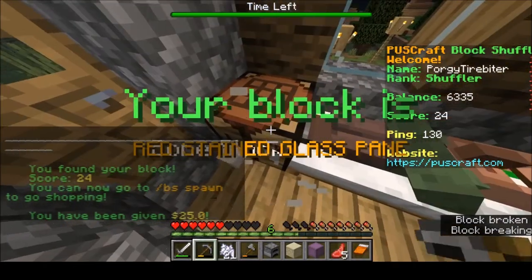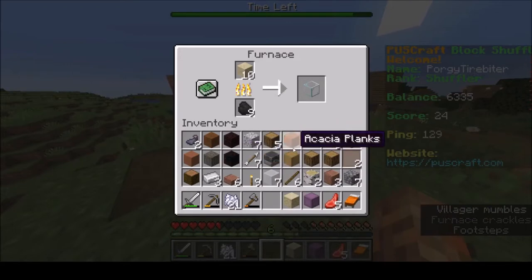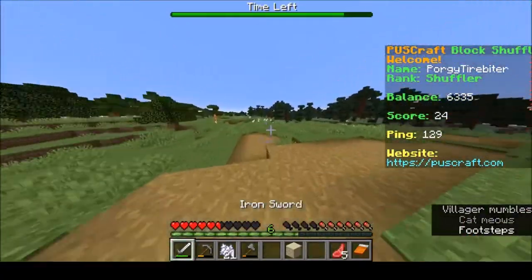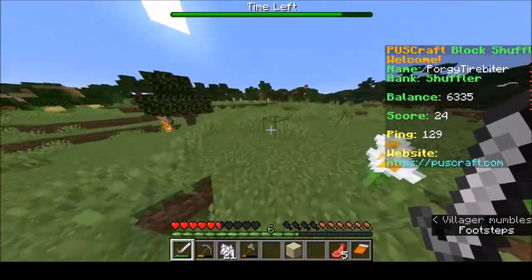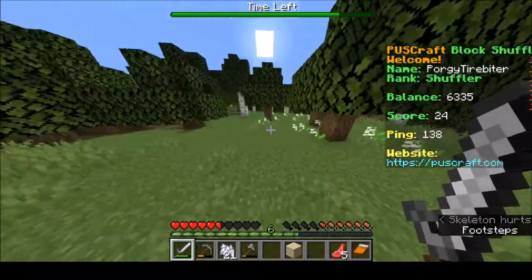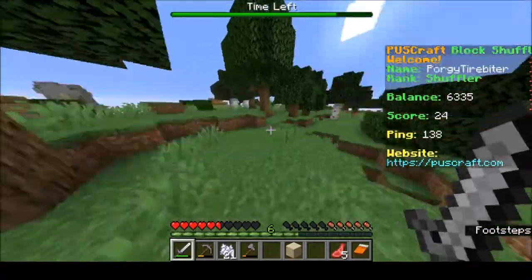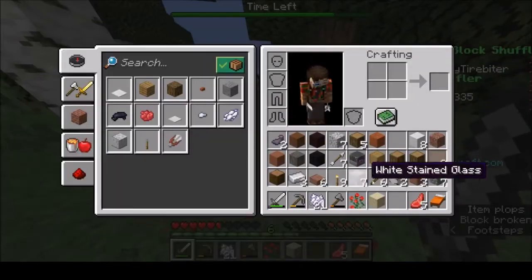Red stained glass. Okay, I guess, as always, we need sand. So let's cook up some more sand, and I'll go look for the elusive red flower. Jeez, where's a red flower when you need one? Aha, I see you. You're coming with me.